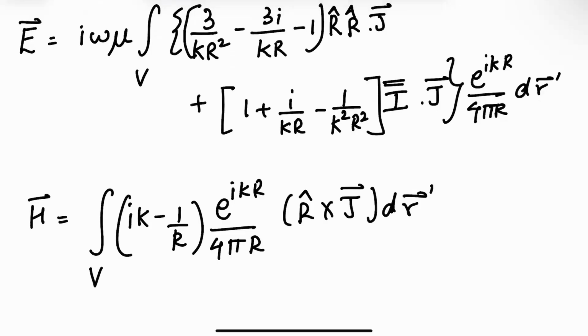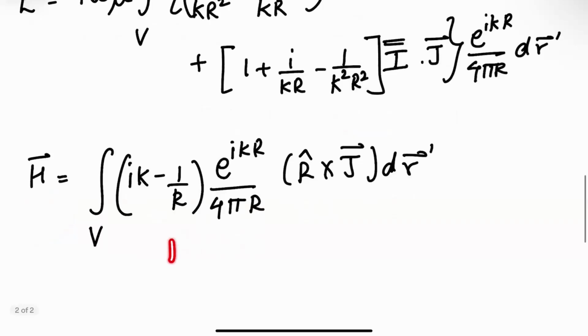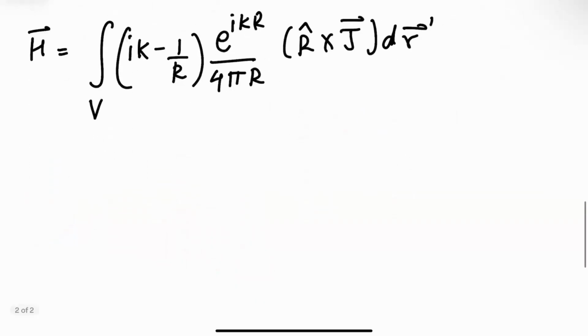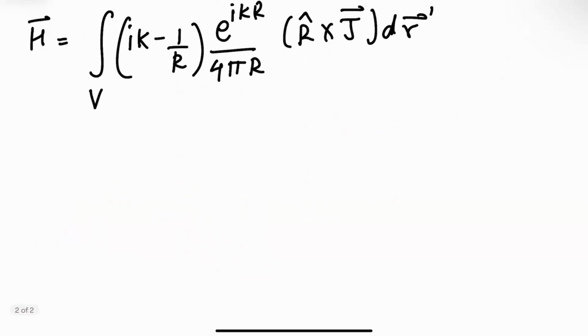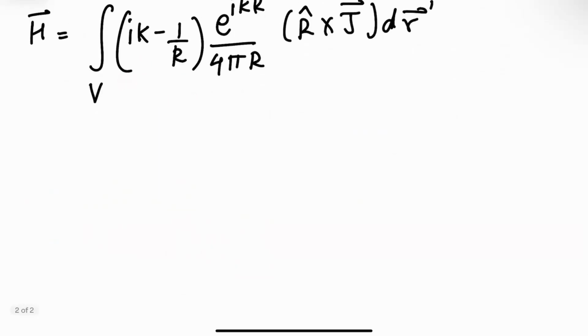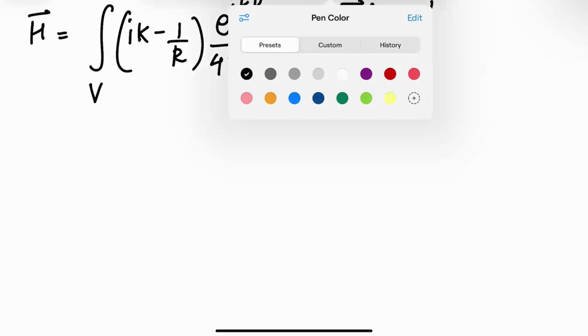Right, so given an electric current, the magnetic field is easier to compute because it doesn't have as many terms, and it also doesn't have this 1 over r squared term. So the only dependence is 1 over r coming from this term and 1 over r square coming from this term. Right, so it's a little bit easier, we'll see, to remove this singularity in this Green's function. When r goes to 0, the Green's function goes to infinity, but the fields, of course, we know don't go to infinity. So we want to remove that singularity, which we discussed in the last lecture, and that's what we want to do.